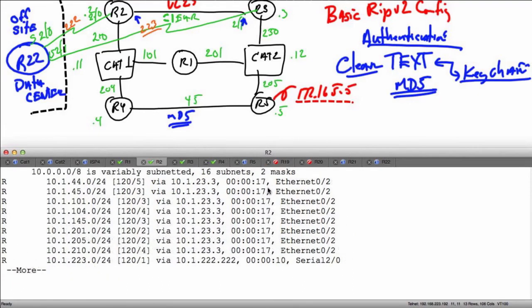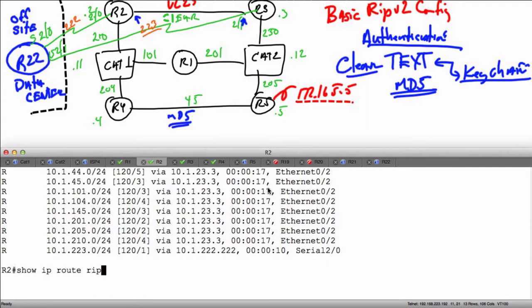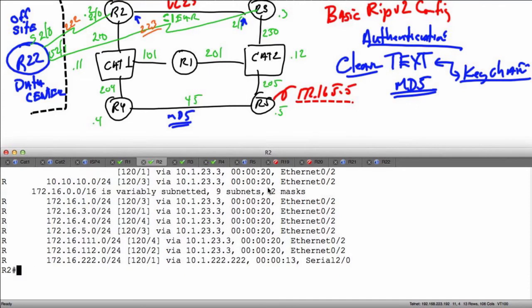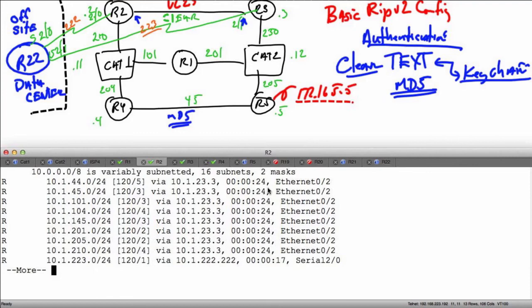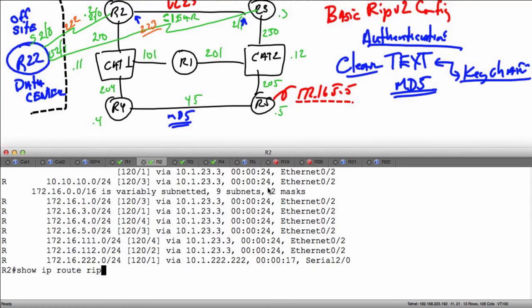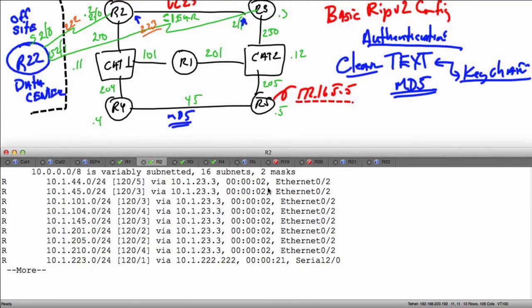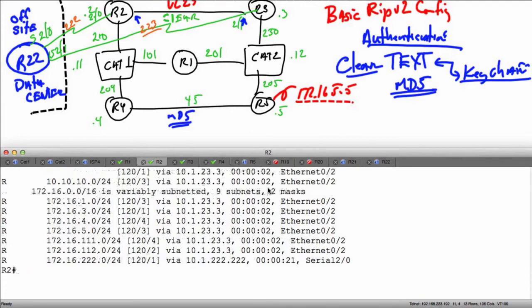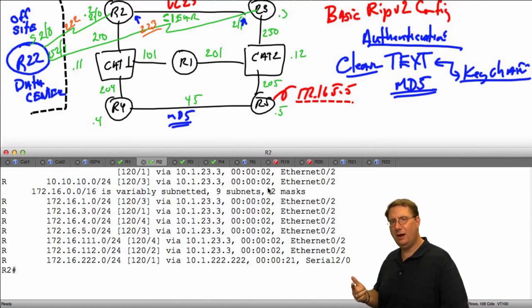Let's see if it recycles at 30 seconds again. 20. 24. So this tells me that I'm using my keys, but I only have the one key configured on R2.